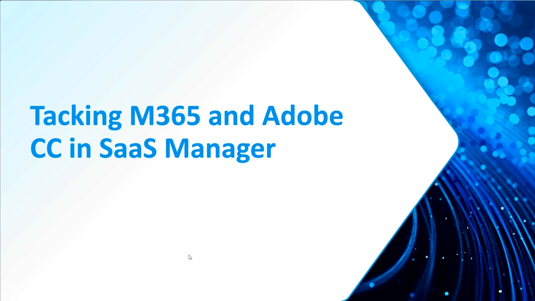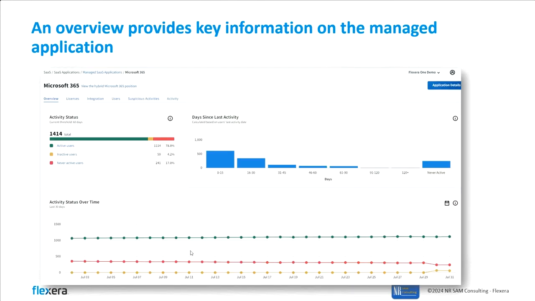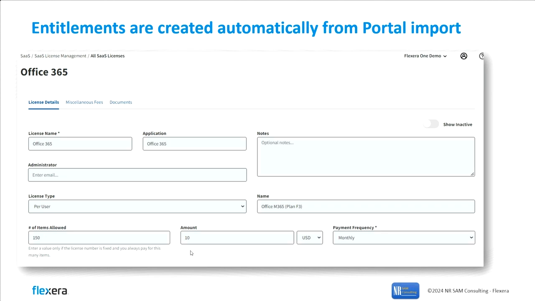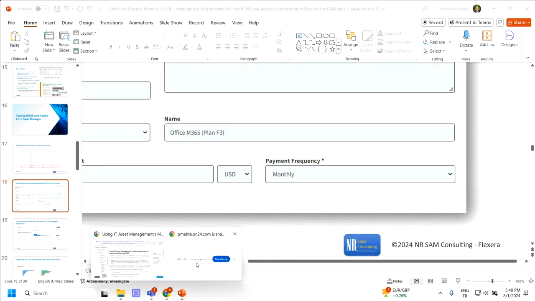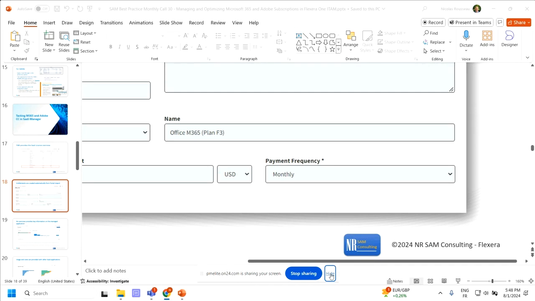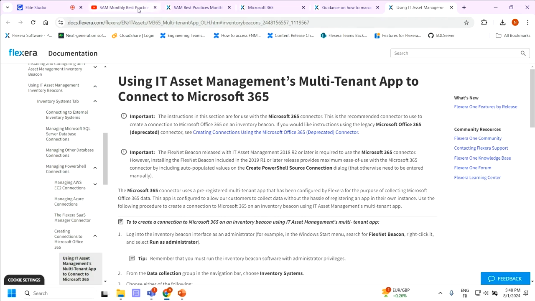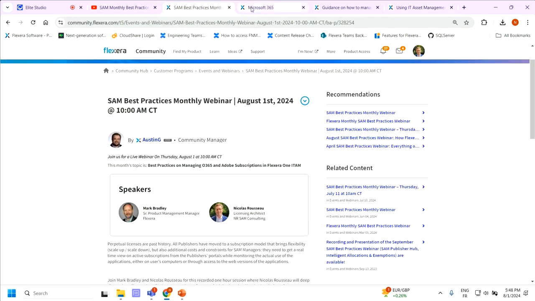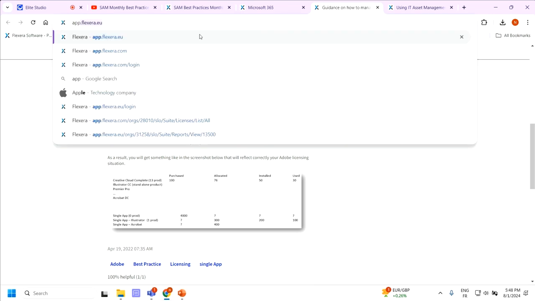Okay, I move on and apologize. I've not spent a lot of time on the UI, so let's go. But you will see that everything I'm going to show is also explained in the tool. And maybe to be faster, I will come back to the PowerPoint if I see that I'm spending too much time. So let's move on to Flexera One. Which one should I open? Okay, so I will open app.flexera.com.